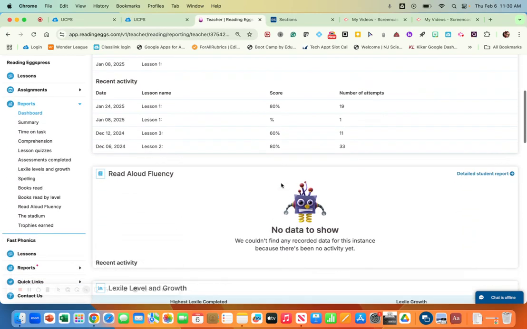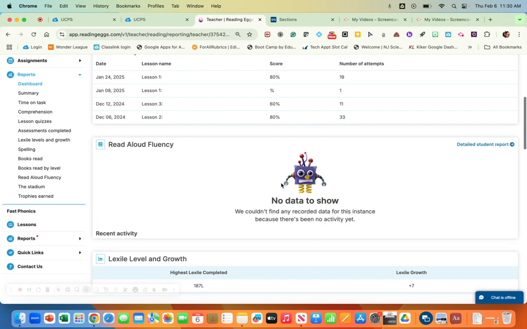Okay. So now the next part is read aloud fluency, which you're not seeing because one of the new features of the program is to assign students books on their Lexile level to read aloud, and they must have headphones with a microphone in order for that to work. And then the program will give the students a fluency score, and then you as a teacher are able to listen to the students' actual reading in your area where you assign assignments.